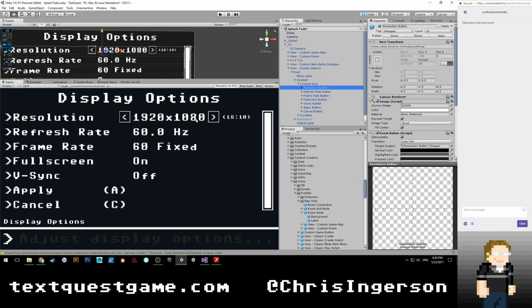Crap. I do have a bit of a problem now, don't I? Because the arrows are actually going to move along with the text, you might suddenly find yourself not clicking on it anymore. That's not good user experience. That sucks a lot. The only real solution that I can have to that is I would have to make this label an arbitrary width and then have the text be centered in it. So the text could move around, but the buttons wouldn't.